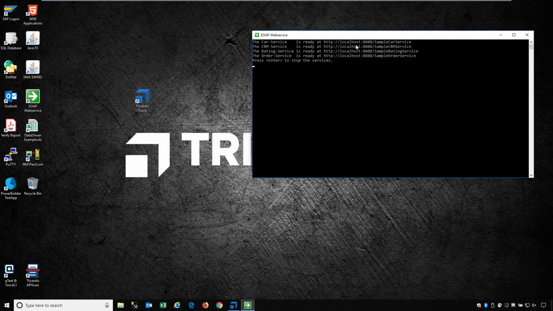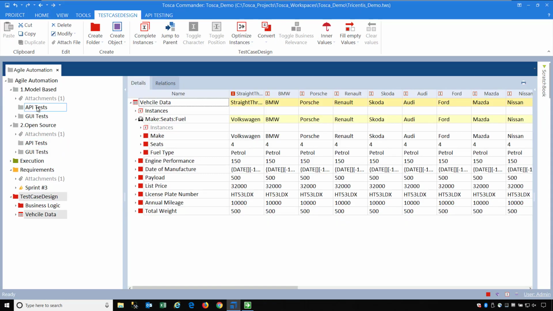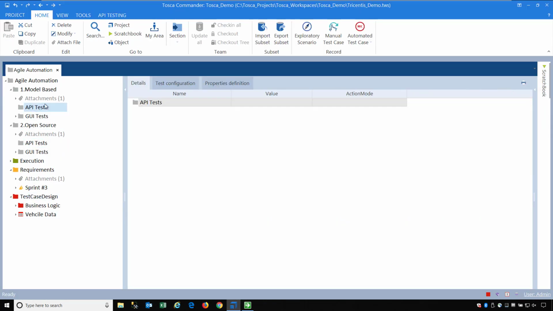So if you come over here, you can see I've got a web service running and there's a car service here. So for that first page, it's dependent on this web service here. And let's say this team that set this up is already up and running and we can really test against that. We can set up our API tests using the same data sheet to test against that endpoint over there. So I'm going to come back to Tosca, and we can first focus on our API tests.